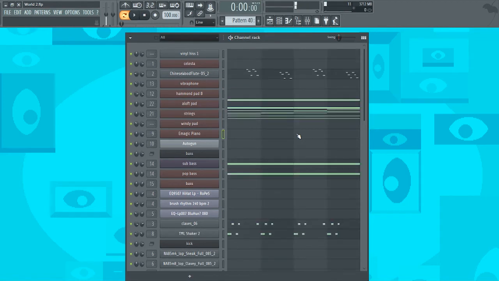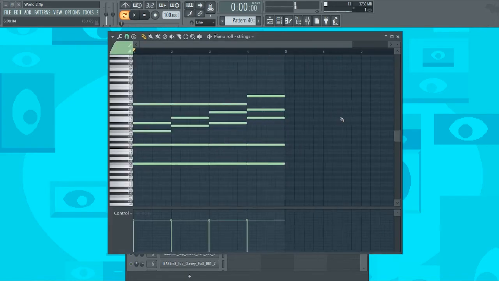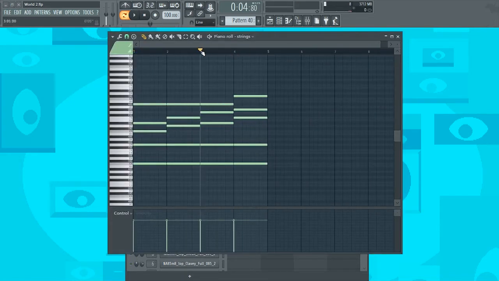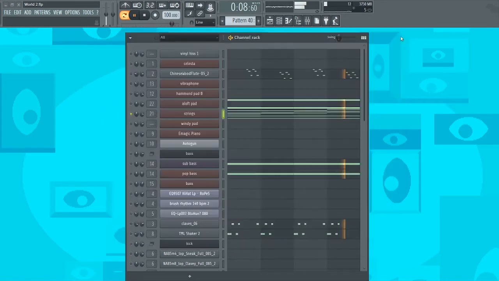Yep, and again there. Yeah, another scrap thing that I didn't use. Maybe a little bit too tense, that's probably why I didn't use that anywhere.